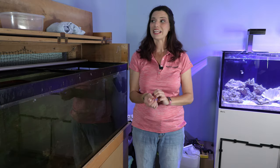If you are thinking about moving fish and corals in your tanks at home, make sure that you test those water parameters, but let's not waste any more time. Let's go ahead and start moving fish. Okay, I've got my towel.